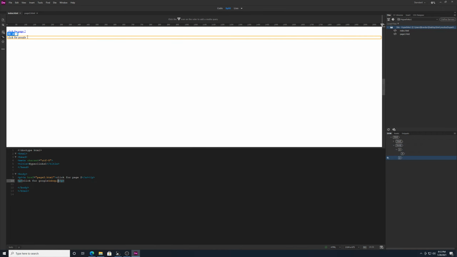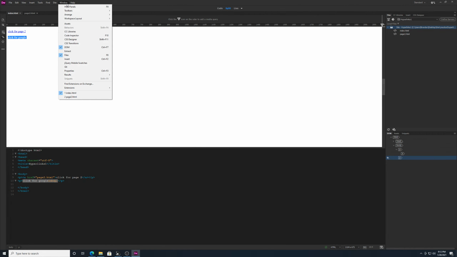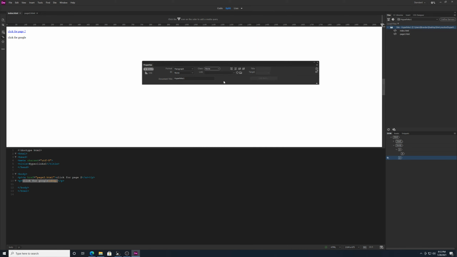Alright, so I'm going to select this here, click for Google, and then I go up to Window and down to Properties again. Now I'll go here to Link, and I can't just type in the name of the site. I have to do the whole URL because this page is not found in my Hyperlinks 1 folder.